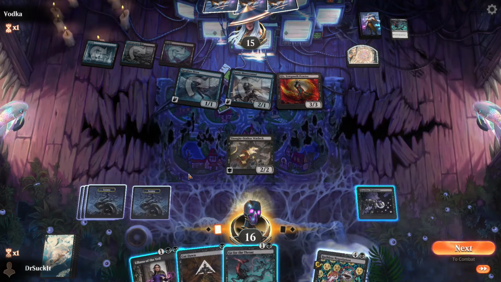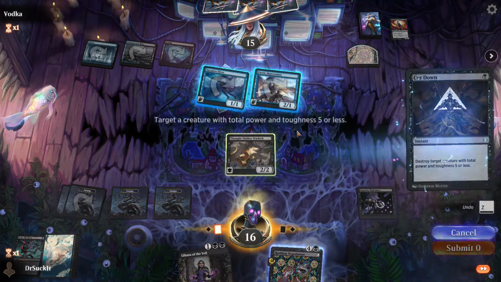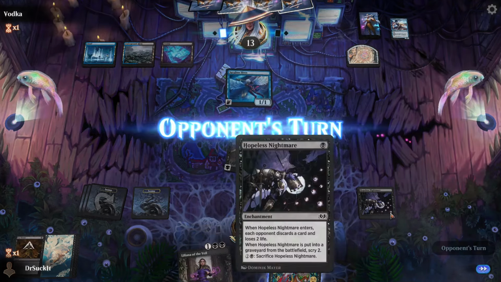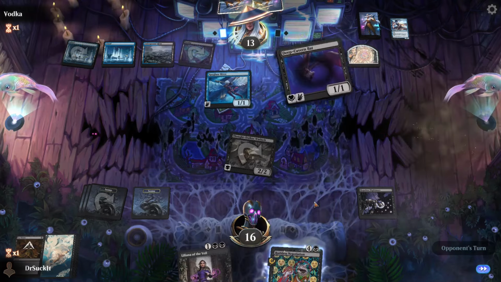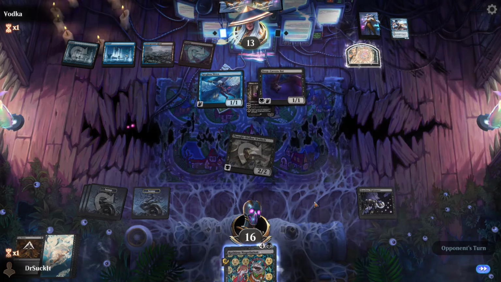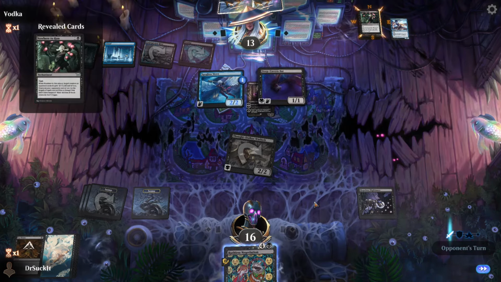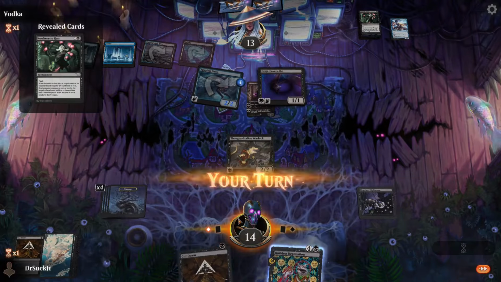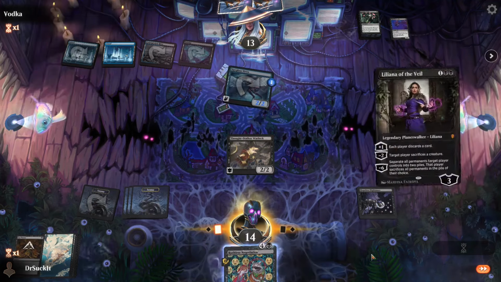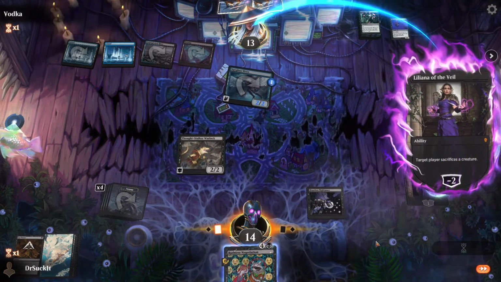All right, let's go for the kills, huh? 1, 2. And there was Menace in with Baby Jones there. Oh, no. Hello, Liliana. Welcome back. And guess how much I have available to play? Liliana money. I'm glad this guy's not playing any counter spells at the moment.